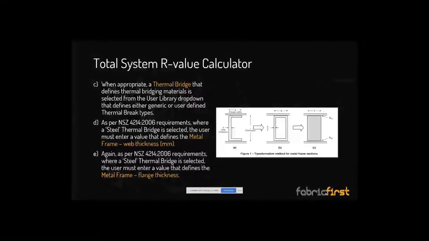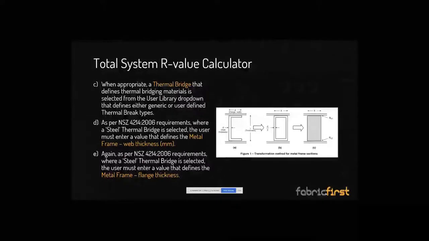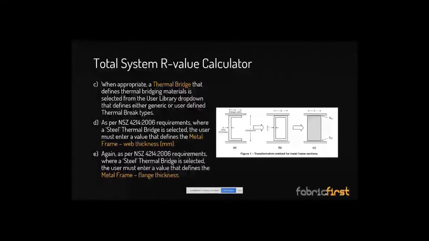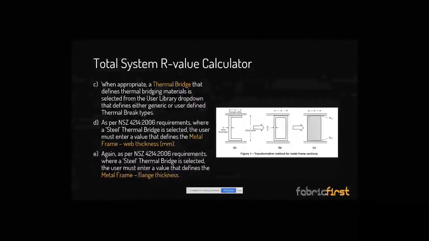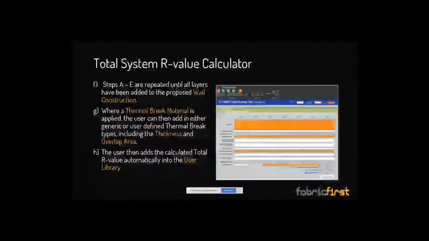4214, and the sensitivity of steel is really very, very sensitive. You'll find that there's a couple of important values relating to that. There is the web thickness, so the thickness of the actual C-section, in this example. That's going to be between 0.55 and maybe 1.2, depends on where you are in Australia. If you're in a cyclone area, it might be a little bit thicker. In terms of the width, it's going to be pretty much 35, 40 mil, fairly standard, but not absolutely standard. That width is going to be the same for a stud. Generally, studs normally come at 35 by 90 mil. But overall, these have quite drastic impacts on the calculation.